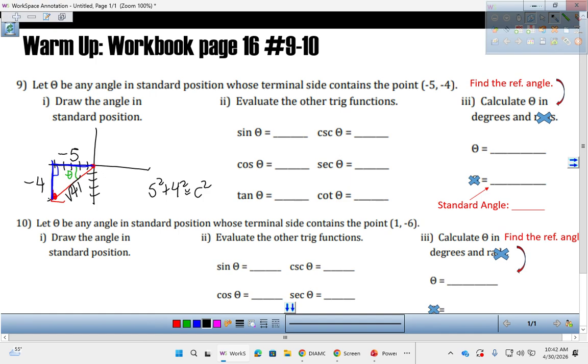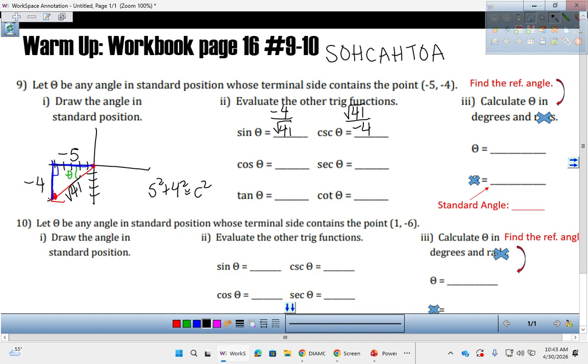All right, so when I am filling out sine, cosine, tangent, I am thinking SOHCAHTOA. Sine is opposite over hypotenuse. Opposite of what? The green angle, right? So all of these are going to be based on the reference angle, theta, because the question is saying let theta be the angle. So the opposite of the green angle is -4, and the hypotenuse is √41. And then I can flip that to get the cosecant, because the cosecant is just the reciprocal, which means flipped fraction.